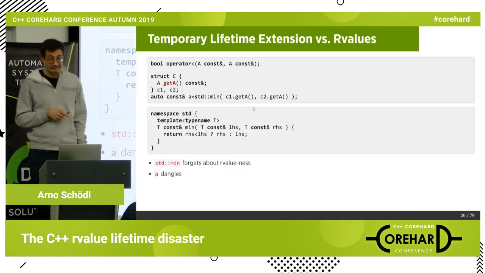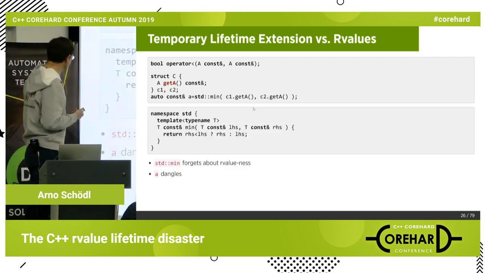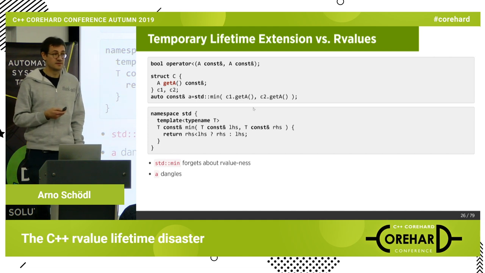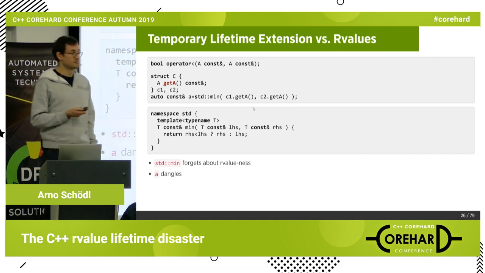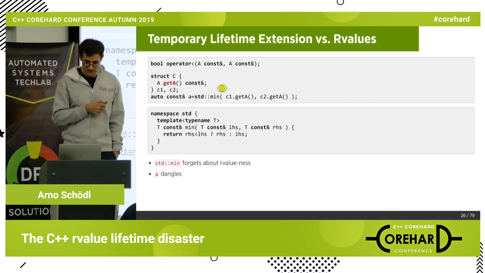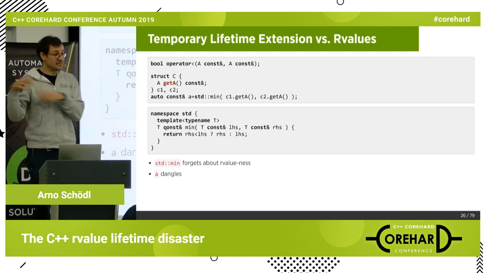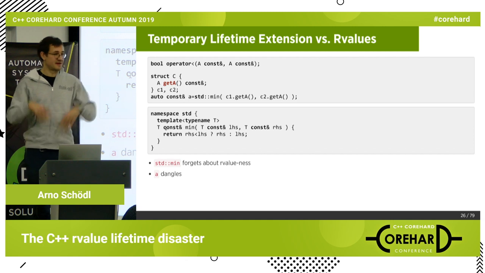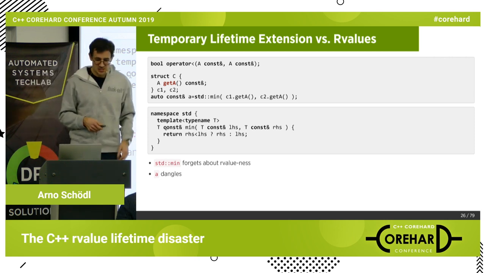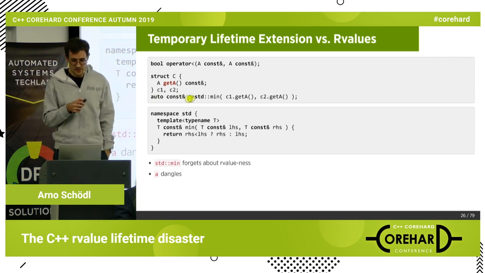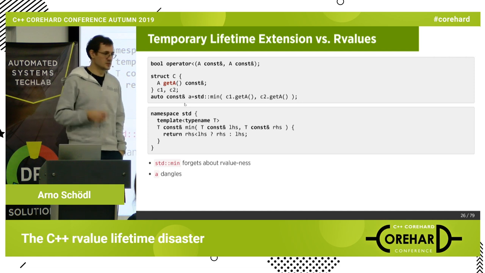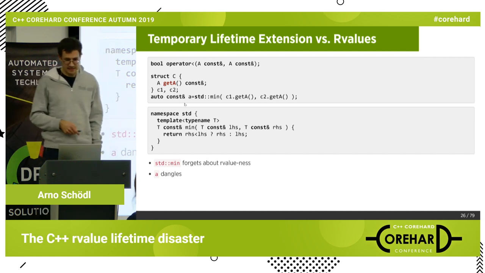No, it's not okay. The problem is, this is a standard conformant implementation of std::min. That std::min is actually taking the things that it's comparing by const reference. So by the time it is leaving the min, and it returns here by const reference right there, right? By the time the value is leaving the min, the fact that this is a value or an rvalue has long been forgotten. It's gone. It's just a const reference. So when you do your auto const up here, auto const A, the compiler doesn't see any need to do any lifetime extension. It will just go out of scope. So you get a dangling A.